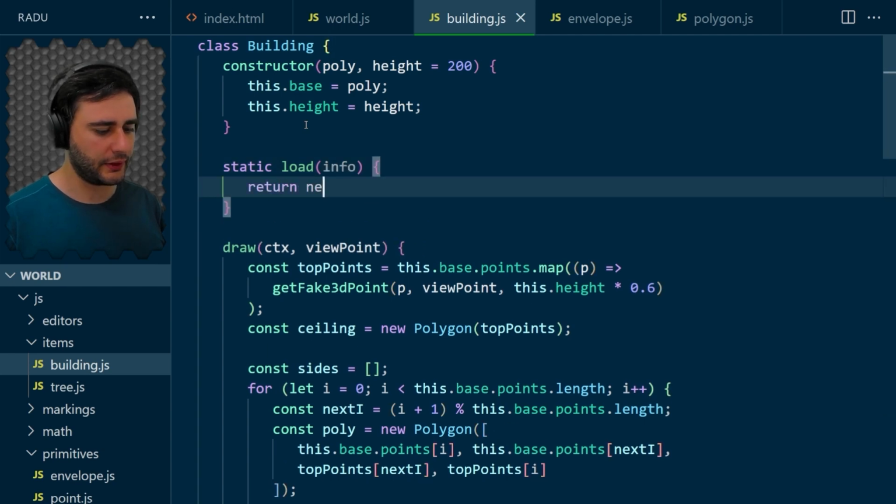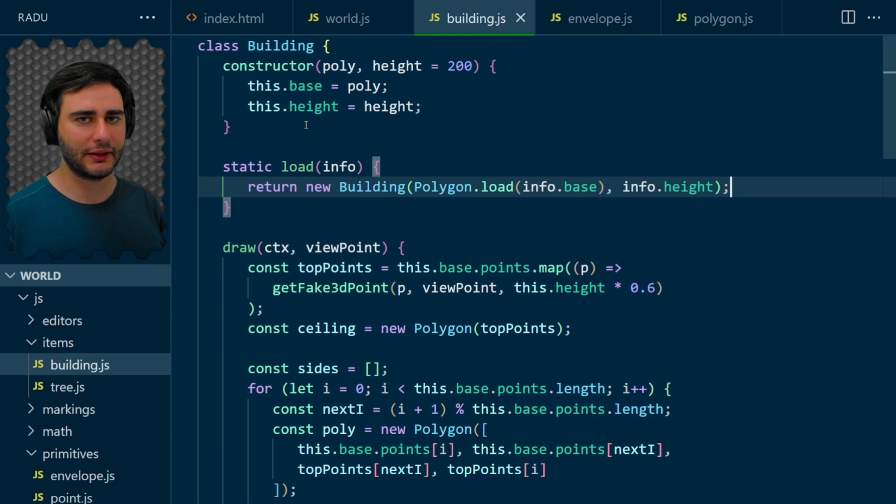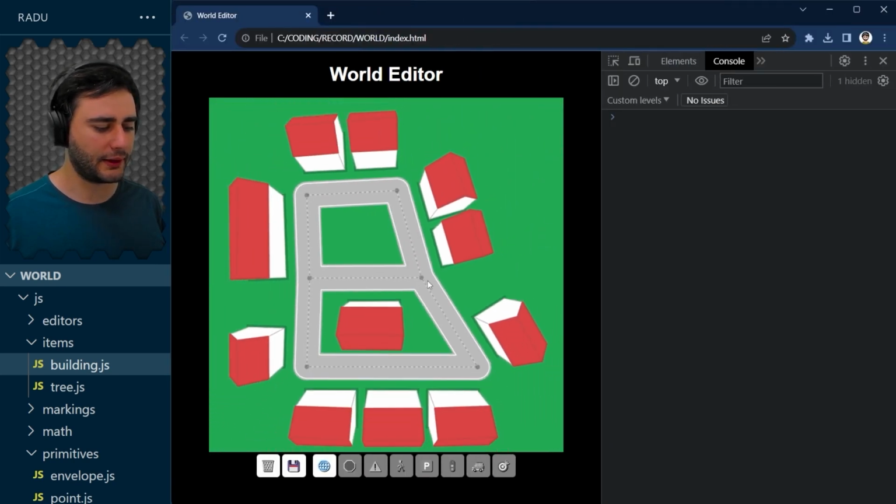And we return a new building this time by loading the polygon of the info base. And here we have to specify the height as well so that the building remembers its height from the original info. We didn't really play with different heights or anything like that, but this makes the code more proper. Let's save and refresh. And now the buildings are there as well without the need to generate them.